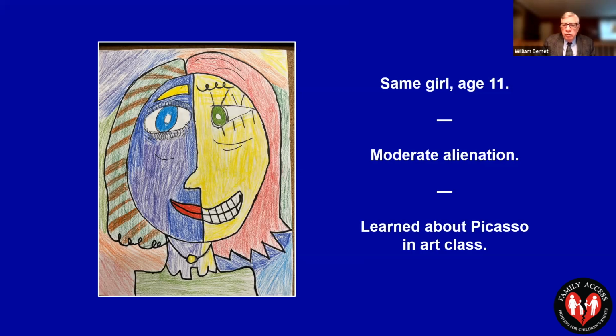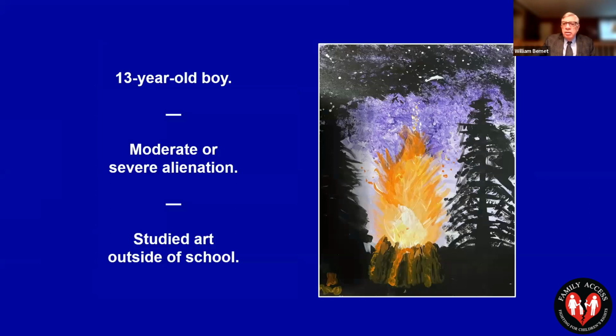So here's another example which seems to reflect moderate alienation, and this is also done by a boy who actually is really, really good artist. So this is sort of interesting. The information I have from the parent is that this was drawn when the boy was moderately alienated, and that's the history. In other words, I'll repeat this endlessly, that I'm not diagnosing that on the basis of the picture, but all I can say is that's the information I have.